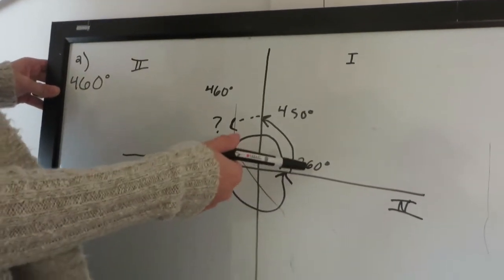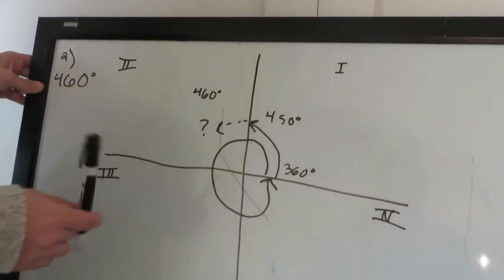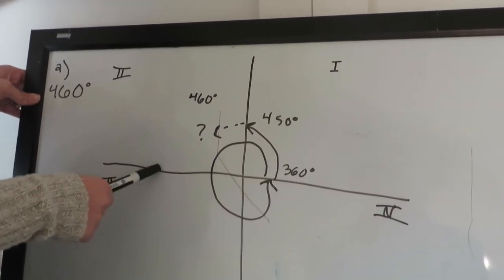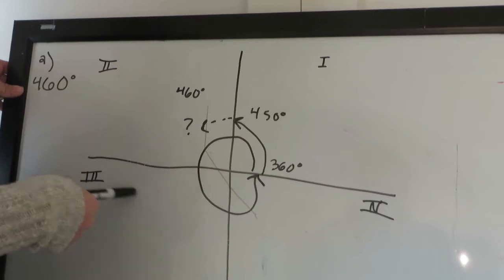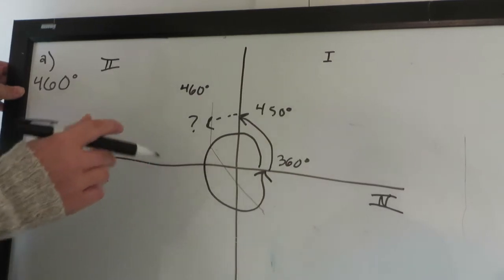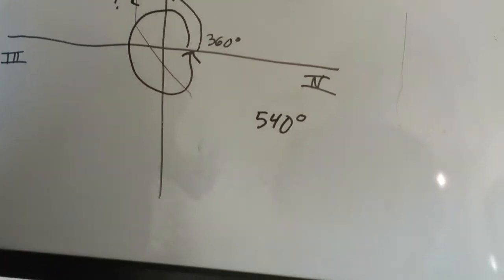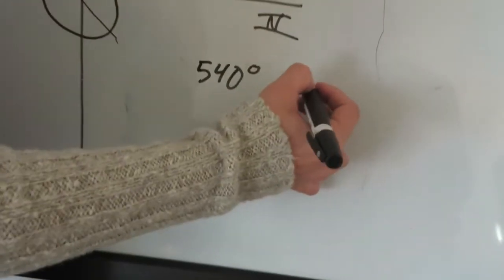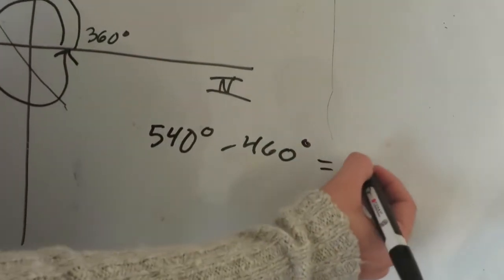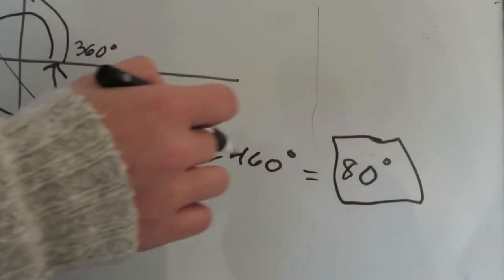So had we gone all the way to the x-axis, we would add 90 degrees plus 45 degrees. And if we look at the terminal, 540 degree ray, it's a positive angle, because once we go past this you're in a positive angle it makes with the x-axis. So to find the degrees of that angle, you're going to do 540 degrees minus 460 degrees. And that's going to give you 80 degrees. And that's going to be your reference angle.